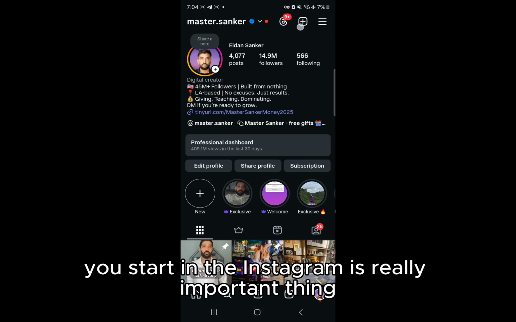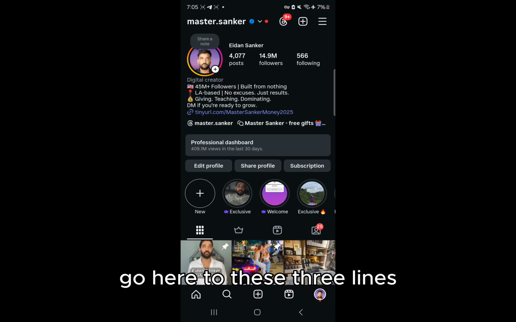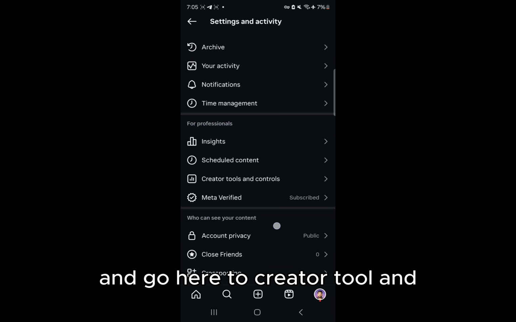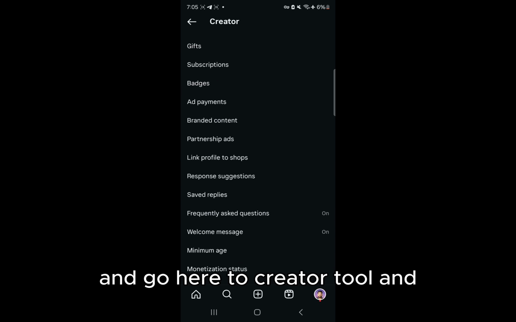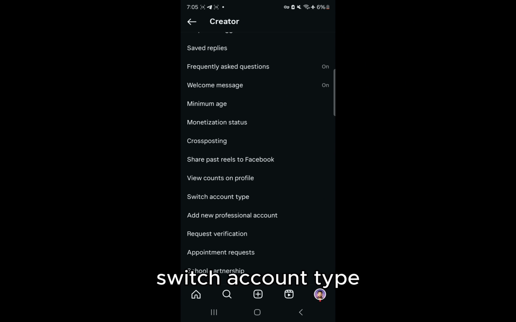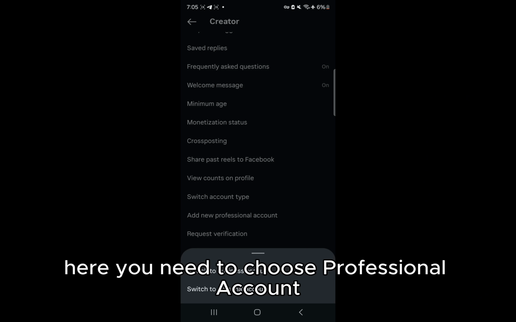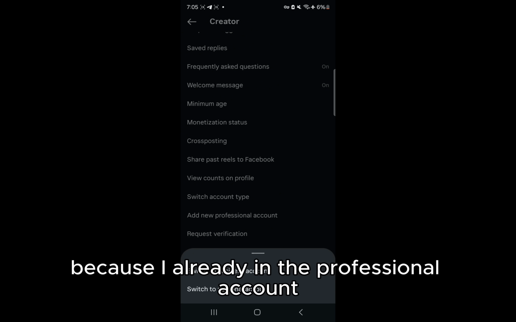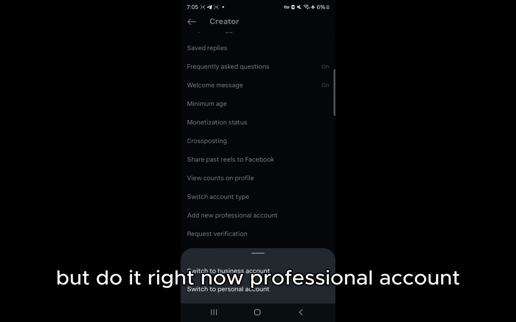Start in the Instagram. Before you start in the Instagram, an important thing: go here to these 3 lines and go to creator tool and switch account type. Here you need to choose professional account. It's really important. I don't have it because I'm already in the professional account, but do it right now.